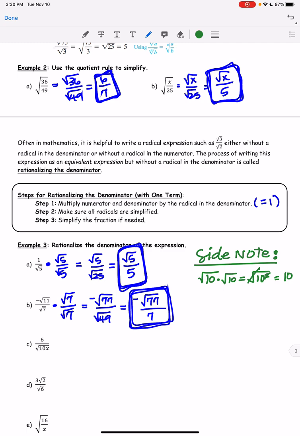This happens with variables as well. Square root x times square root x. Well, that's going to give me the square root of x times x, which is x squared. The square root and square, they're opposite operations. They cancel each other out, and you get x. So from now on, I am going to go straight from here to here. We're going to skip that middle step.